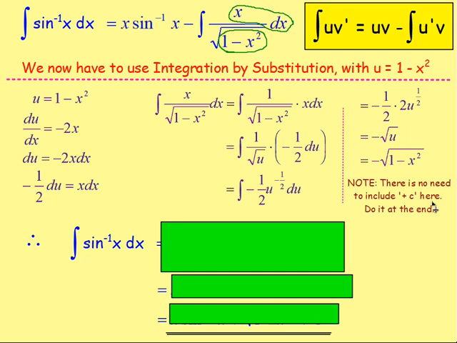Notice here there is no need to include the plus c here. You're just going off to the side and working out what this integral will be. When you go back to subbing it into here, then you will have to include your plus c. Although if you do include plus c here, it makes no difference.